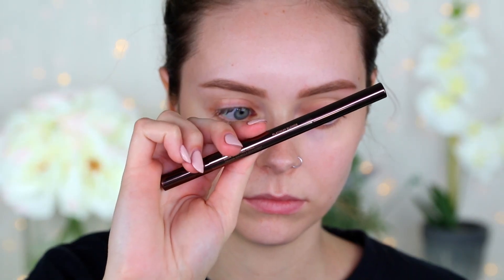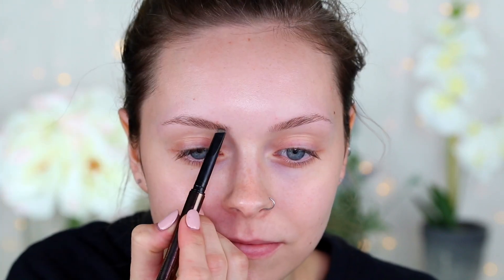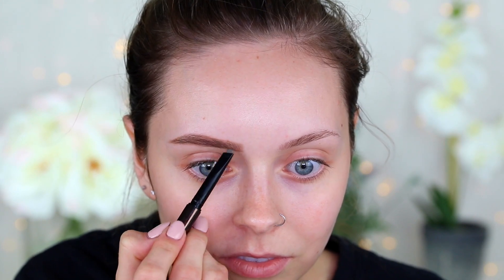Starting with a clean face, I'm going to start with my brows. Today I'm using the Hourglass brow pencil in the shade Platinum Blonde. I have really been loving these Hourglass brow pencils, especially the Platinum Blonde one — it is like the perfect taupe shade for me, doesn't have any warmth to it. I've just been using it like crazy.